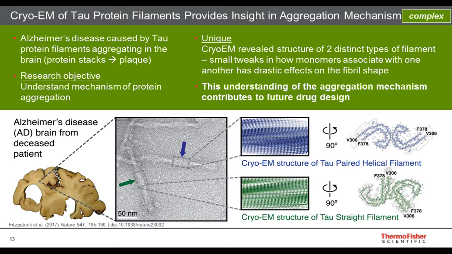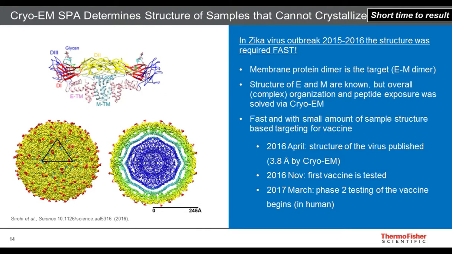We could distinguish for the first time two different types of filaments that actually are playing a role in the aggregation process and aggregation mechanism of this plaque formation. So understanding what the building blocks are, what the different monomeric states are, as if you like, of the filaments, you can also get a better understanding maybe of how these plaques are formed and how this aggregation process works. And understanding how aggregates are formed in the brain could maybe lead to a better understanding on how to design drugs, or maybe even a way to prevent these aggregates from forming. These are only tiny steps, but important steps, and the basic block, you can say, has been revealed by performing electron microscopy in this case.